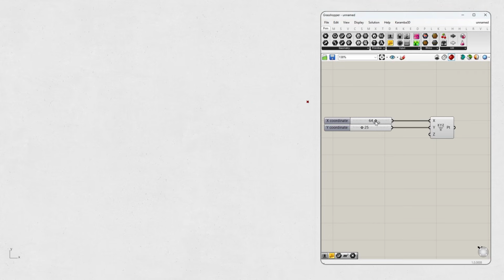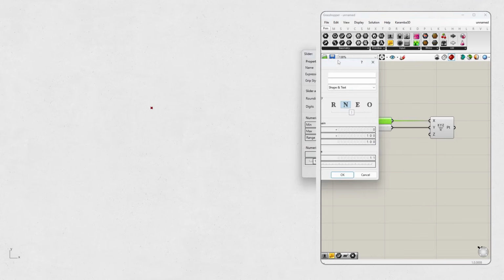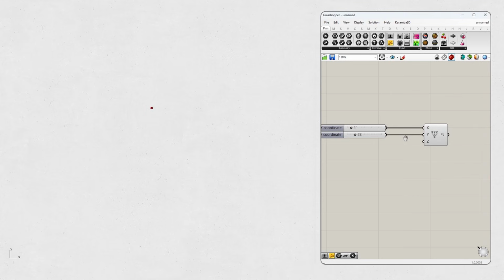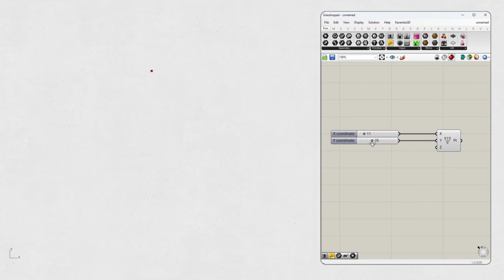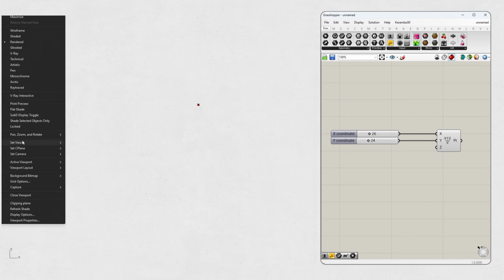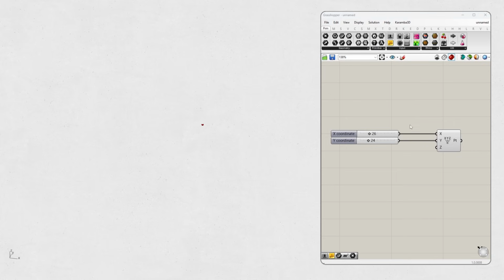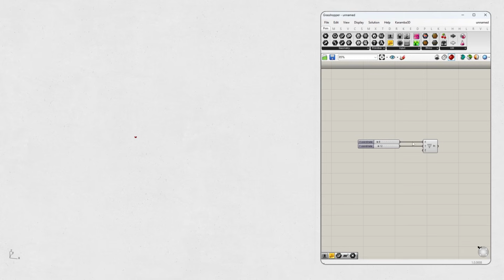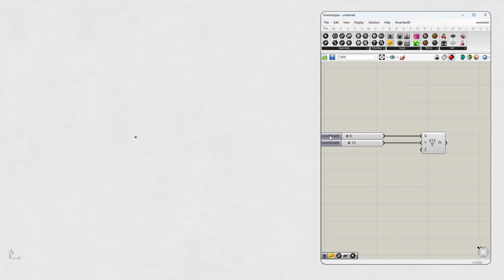Oh, and don't sweat it. I'll break down how we can customize and tweak those sliders later on. When you move the sliders up and down, you see that point in Rhino shift in real time. It's all the result of a few simple numbers that you get to control. This is the first step in parametric design, creating this controllable, flexible data that's dependent on parameters. And from this super simple starting point, we gradually dive into more complex algorithms.